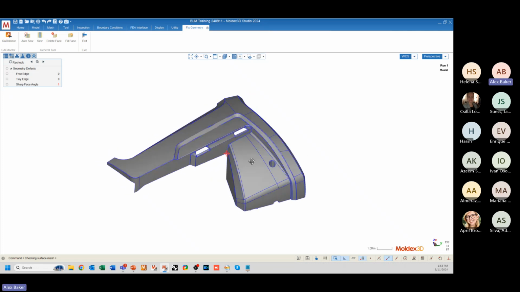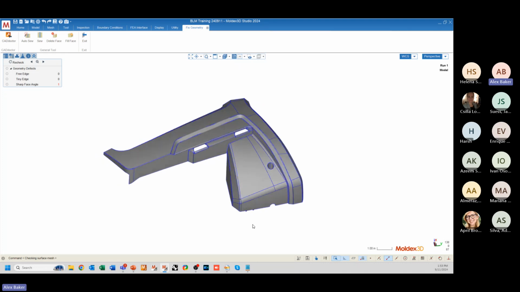Most of the time, any sort of manual effort is pretty minimal at this point in the iteration of Moldex3D Studio. Our mesher is very robust and is able to handle a lot of these complex interactions, even if they are identified in CAD Doctor as serious errors. We are able to handle them. And if any errors are left over, either they are a consequence of how the geometry was made, or they are simple enough where we can handle them very, very quickly in the mesh fixing tools.